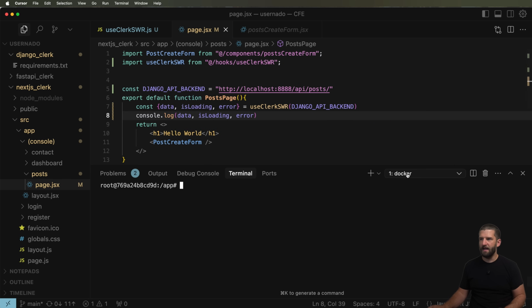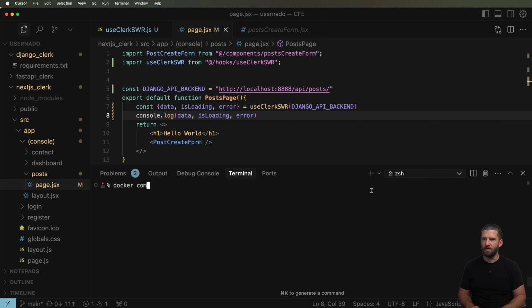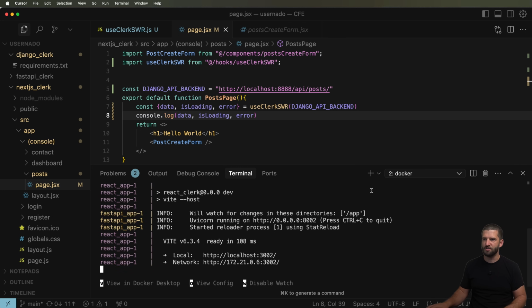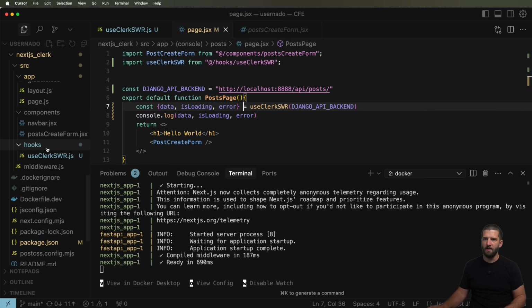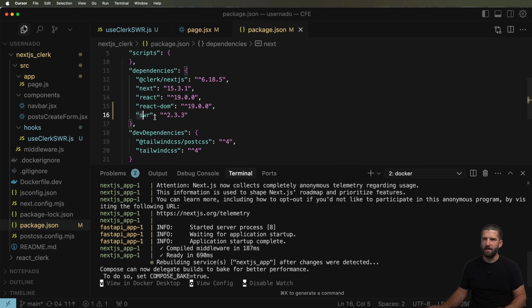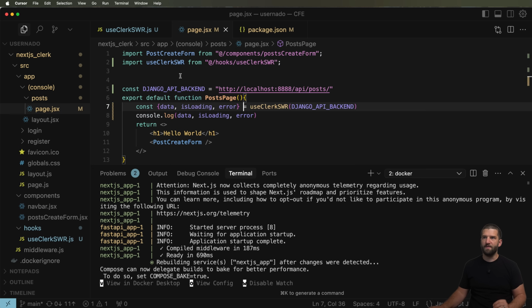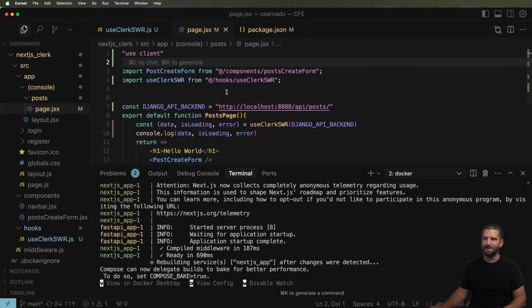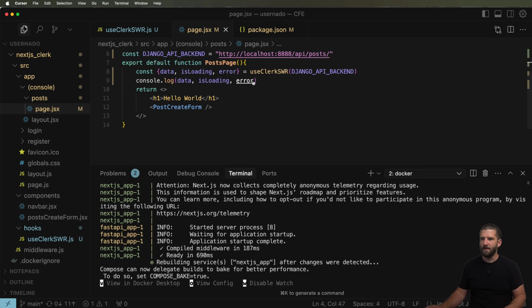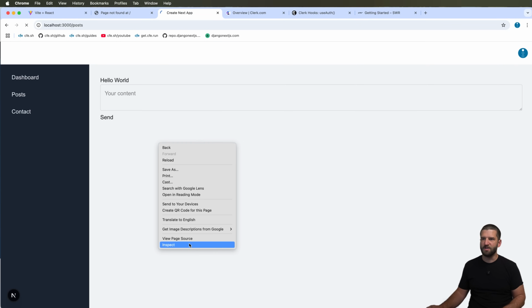We'll save that, and let's take a look with our Docker compose up. So Docker compose up and then watch. Make sure everything's up there. And I think with package.json being loaded, it should also have recreated the Next.js app itself. One of the things with page I just realized is use SWR also needs to be in the client. So we need to make sure that our page is using the client as well. So there we go. Let's save that, and take a look at our project here. It's going to refresh.